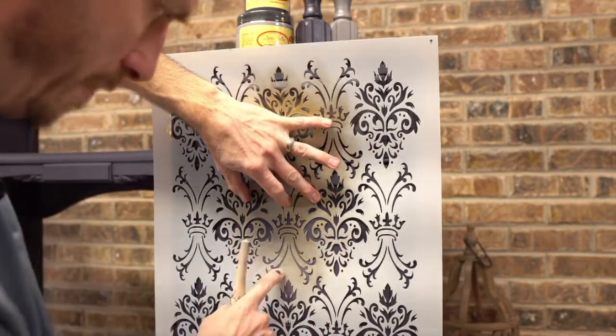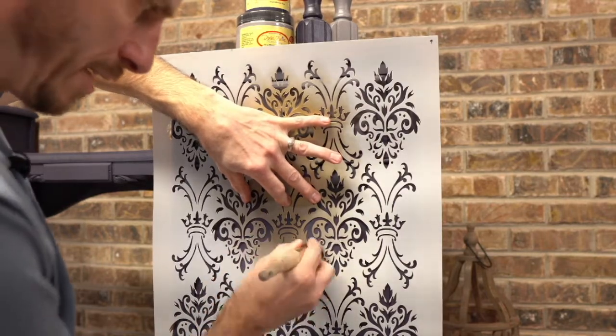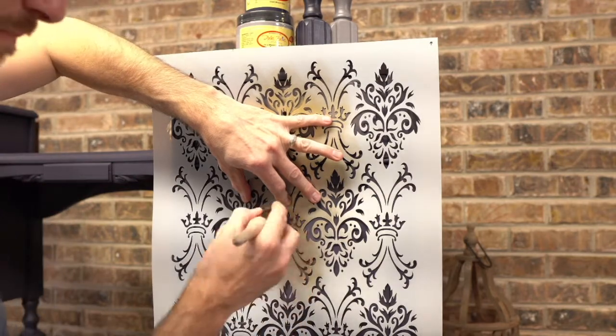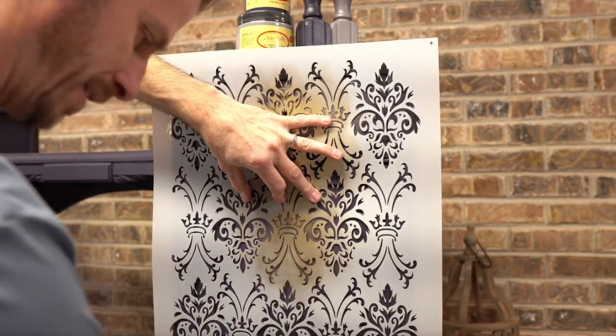You're welcome to tape this off. And I'm looking to see where my holes are about right in here. You can tape this off if you want. I just found that since I'm gonna be moving around a lot, it was just easier to hold it. But if your arms start killing you, I could see taping it off might work better.